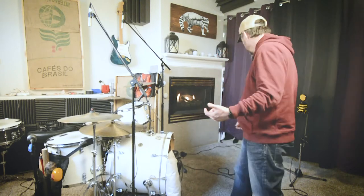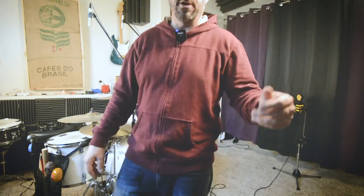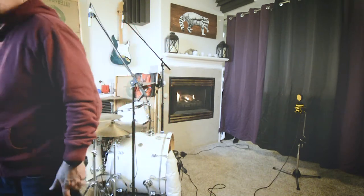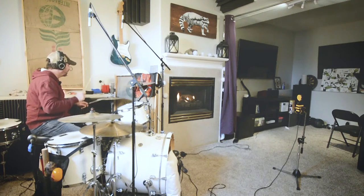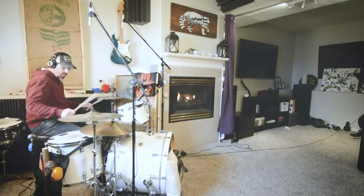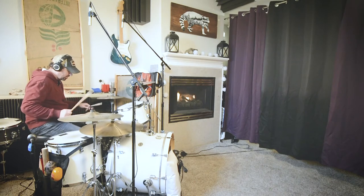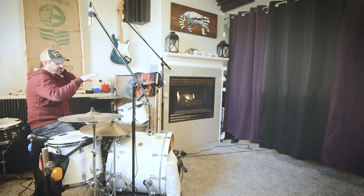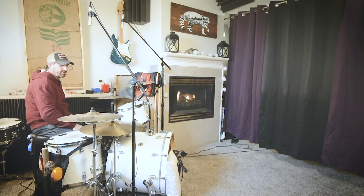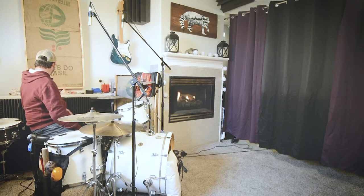For my room mic, I'm using this Neat King B. I'm going to just place it right here for now. We'll test everything — I'm going to track all the drums and see if anything is really different. Weirdly, when I had the curtains closed just in the monitors on playback, it sounded tighter. It just sounded like the transients were a little tighter and less echoey. But we'll go to the tape and see what it sounds like.